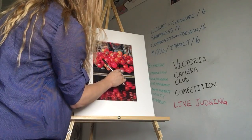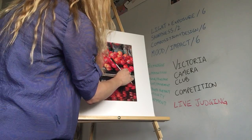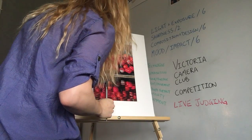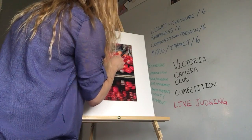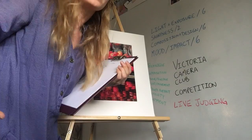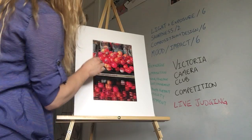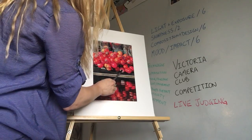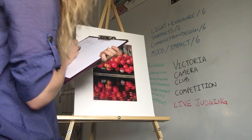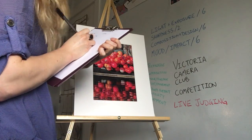down here you see we have a really bright spot from the sunlight that's hitting that part. And you'd think that these bright specular highlights on these shiny objects would also be found up here. But it looks like these things are actually not as bright as these, or it was intentionally burned down a little bit. And when I say burning, I mean darkened a little bit in post-production. So I think that they actually did do something intentional back in here. And this might have been a lot brighter. It looks like it might have been toned down slightly, so I could appreciate that. So I'm going to give that a full mark for 20 out of 20.